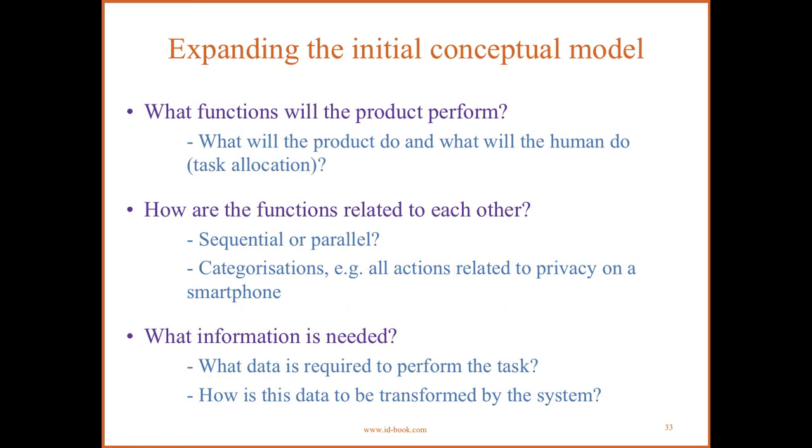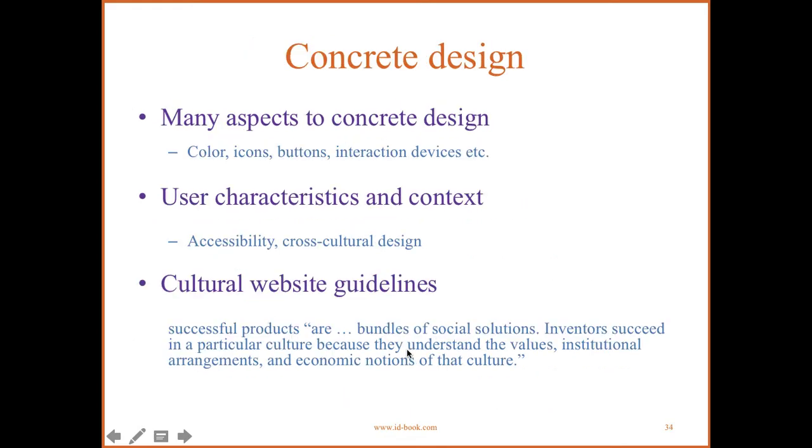Okay, so expanding the initial conceptual model. What functions will the product perform? How are the functions related to each other, which refers to the relationships, and what information is needed? Then when we move to more detail, we can create a concrete design. That can help in understanding the conceptual model. We need some concrete design as well.